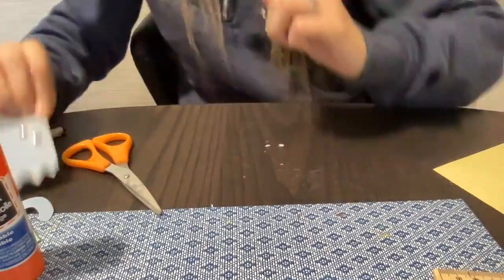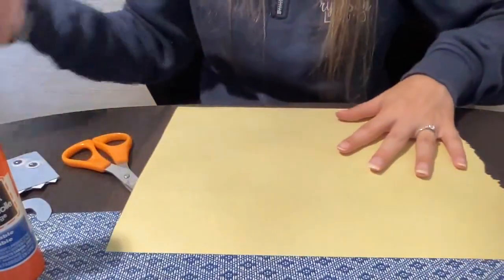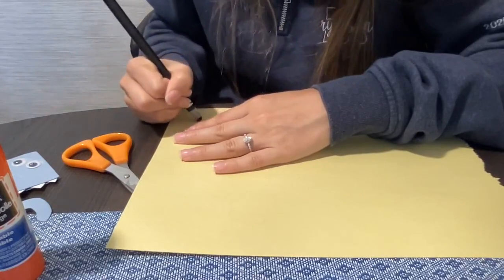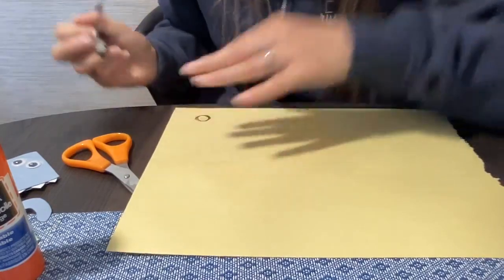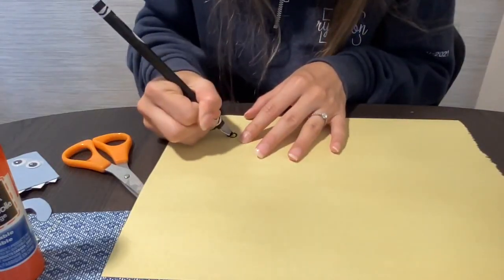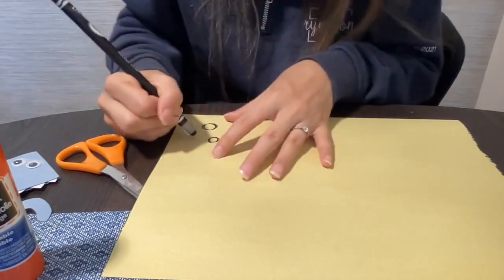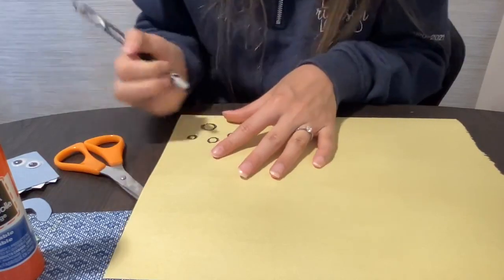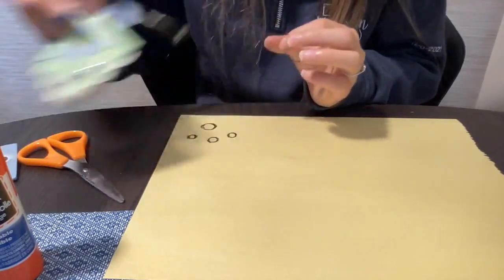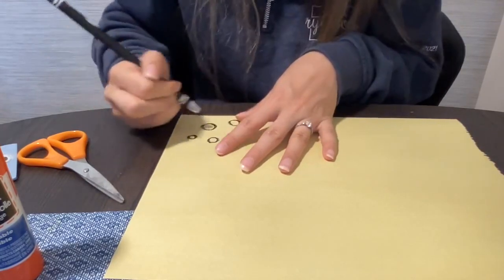And while I let that glue dry, I'm going to do some polka dots because I want my monster to have some polka dots. So I'm going to take my pencil again, and I'll just do some different sizes of polka dots. I'll do a big one that's probably about the size of a dime, and then I'll do some smaller ones that are smaller than a dime, probably like the size of a blueberry. And I'll do more dots than I think that I need. So on this monster, I have 4 dots, but I'm going to do more than that so that I have room to put more dots on if I want to.